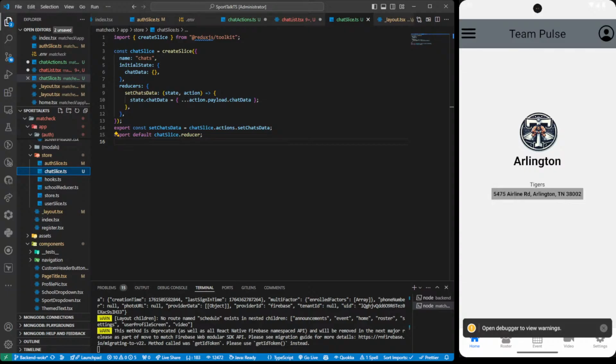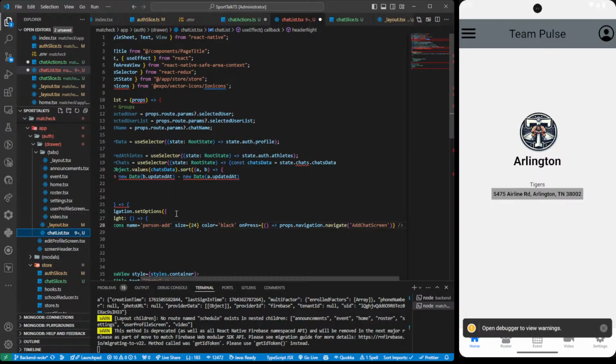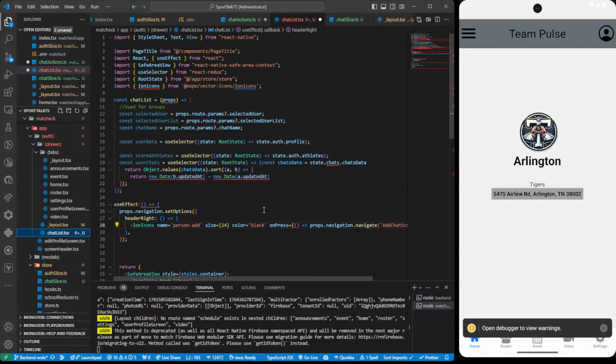Let's go to chat screen is chat list. Got all this, and I just started typing away and realized that's why it's giving me an error. Use.